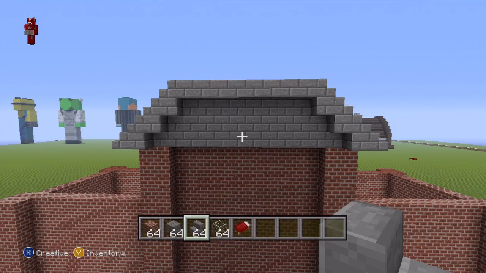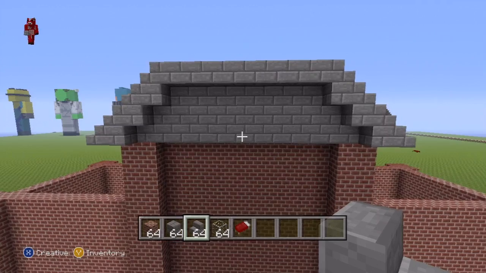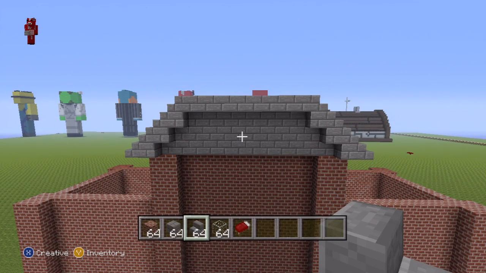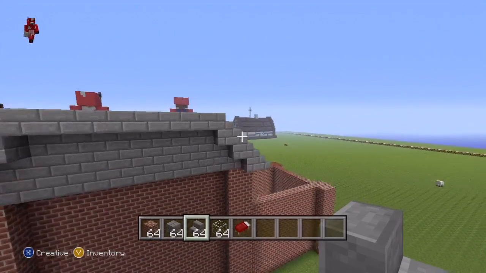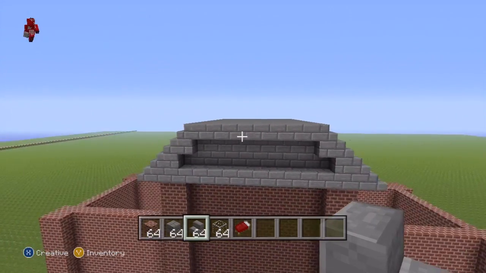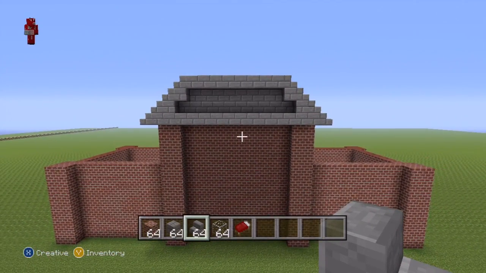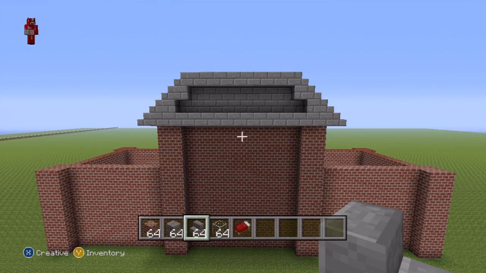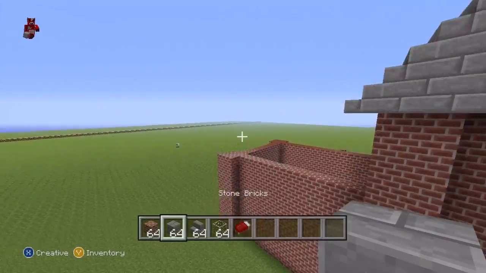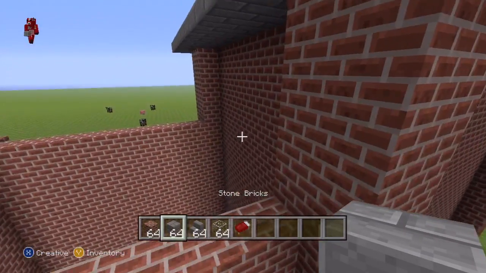I prefer the fronts and the backs to look a little different is all. That I've said about 50 times. But that's the entire middle section of the roof, not including the little extras that will be added in later. So once you've got that entire middle roof made, it's time to move on to the wing roofs. We're going to start off with the left, because we built the left side first. It only makes sense.